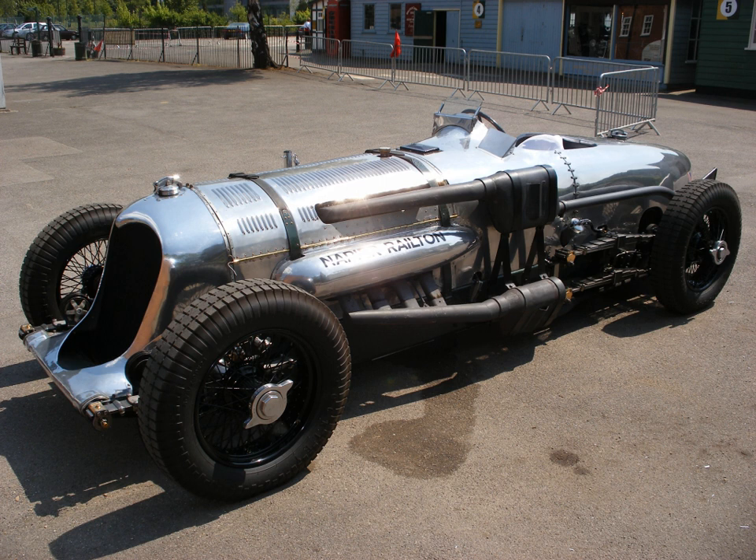In 1965, Breedlove returned to the Bonneville Salt Flats with his new Spirit of America Sonic I, which was powered by a GE J79 engine. Challenged by Walt Avons and his modified, Jato-assisted Wingford Express, Breedlove recorded a speed of 555 miles per hour in his new car. While Walt was unable to match Breedlove's speed, his brother Art surpassed it just a week later with a run of 576 miles per hour, despite shredding a tire in the process. Ultimately it was Breedlove, immortalized by the Beach Boys in the song Spirit of America, who emerged victorious as he posted a speed of 600.601 miles per hour on 15 November 1965.